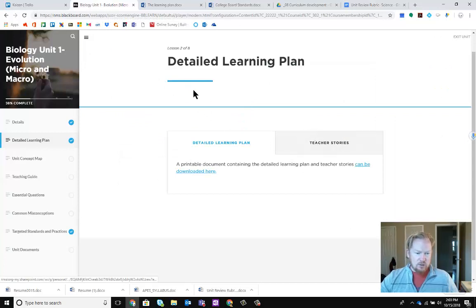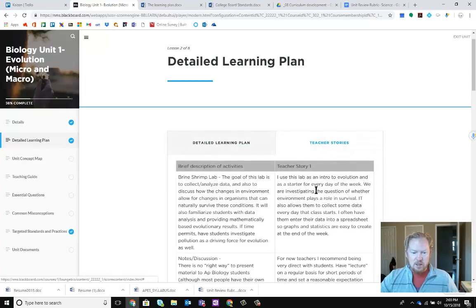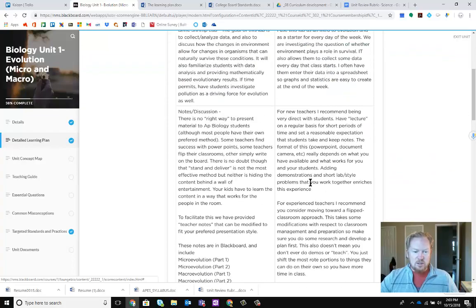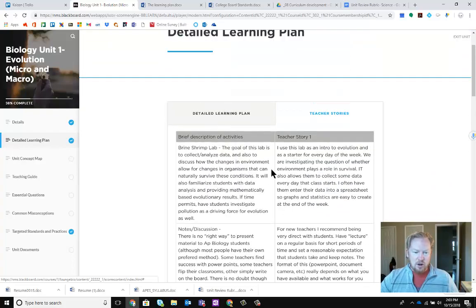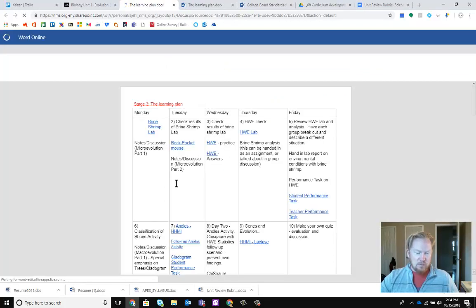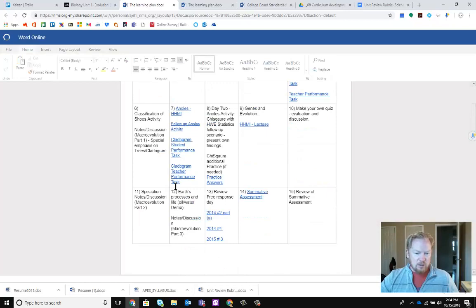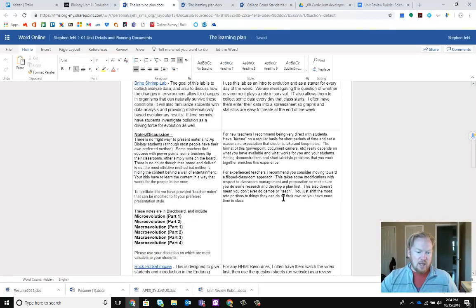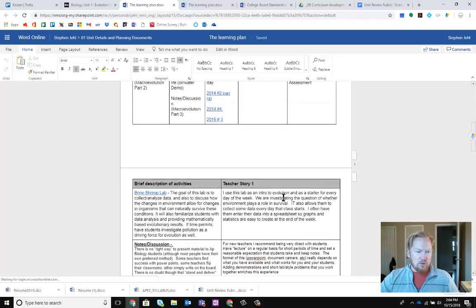So to find those teacher stories, again, in the detailed learning plan section, there's a teacher story section here, okay? So you can look at them all there. So here's the description of the activity, here's the teacher story. So you're going to do these for just the ones that the author has done. You can also find them on the detailed learning plan in most cases. Some people did it a little bit differently down here with the brief description. It's just a copy and paste of that stuff. So that's what you're going to review right there.